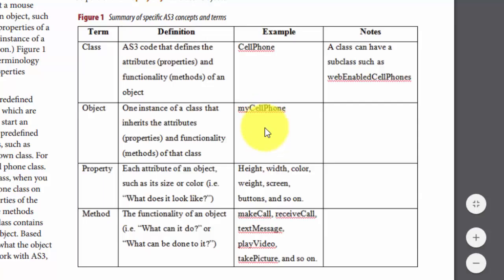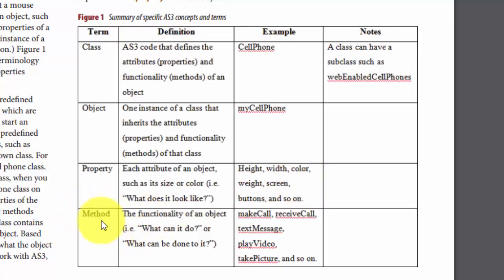When you start talking about properties of objects, that gets a little bit more detailed. You have to pick the specific object and then talk about a specific property. So you can talk about its height, width, color, weight, and so forth. For a car, you can talk about the properties of how fast it can go, its RPMs, how many gears it has, and so on.